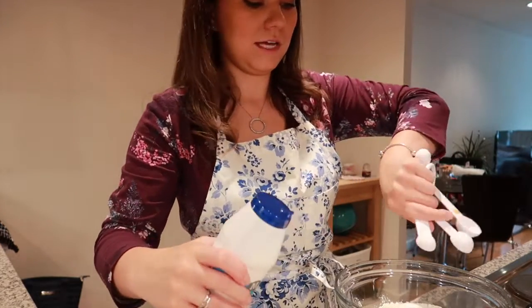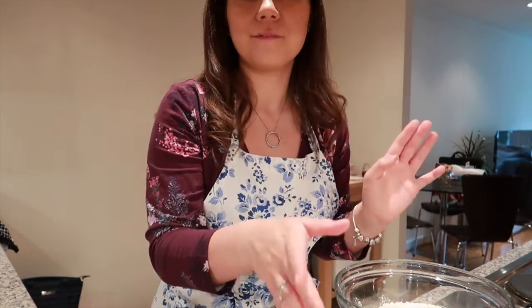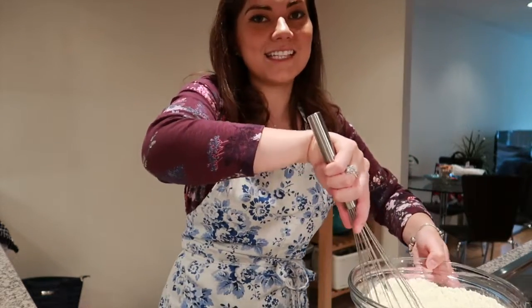Another little half, right? And then what I like to do is just whisk that mixture through while I'm waiting for my yeast to settle in the water. I am just going to mix the salt into the flour just to distribute it evenly. And this is as simple as it is.